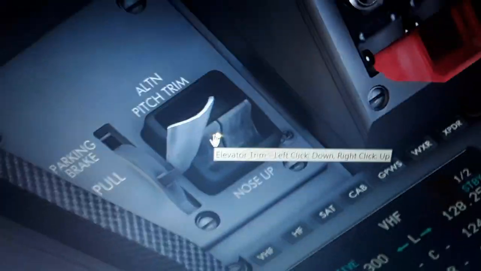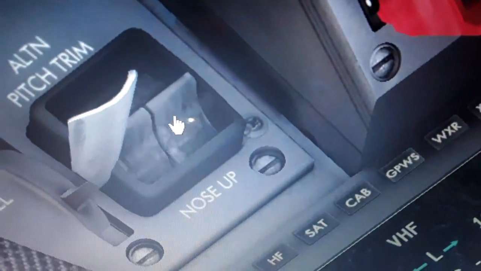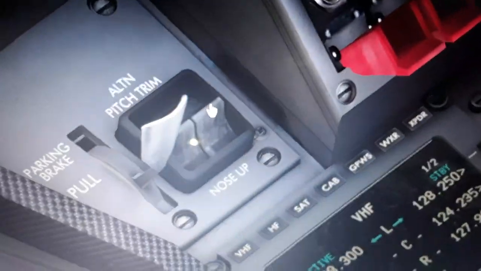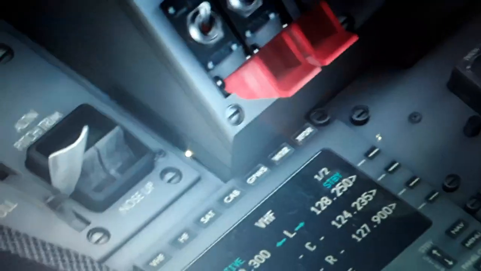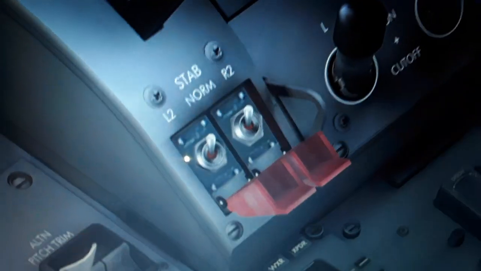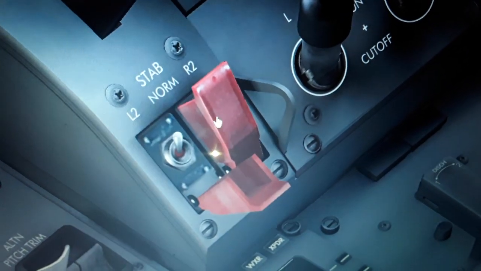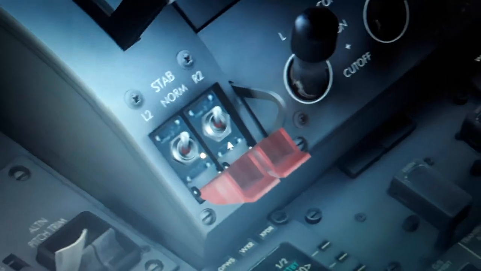So this is the alternate trim switch over here. You can see nose up and nose down. This is elevator up and elevator down. So it's very easy to use. Also we have the parking brakes set here, and this is the cutoff switch for the left and the right horizontal stabilizer. It will disconnect the auto trim function.